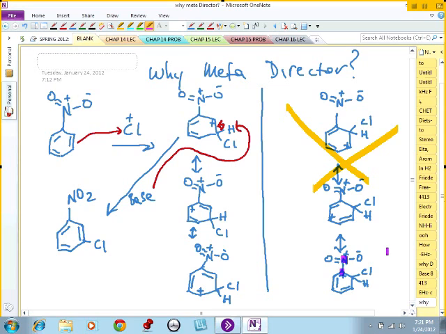In other words, they're choosing between two evils. Do I pick the meta position or the ortho/para position? Of course, when they pick the meta position, the intermediate carbocation is not as destabilized as when they pick the ortho/para position. So that is why the meta-directors are meta-directors, because otherwise the intermediate carbocation will be very unstable. You all follow that? So here we're using resonance to explain why we get the direction either in the meta position or the para position.